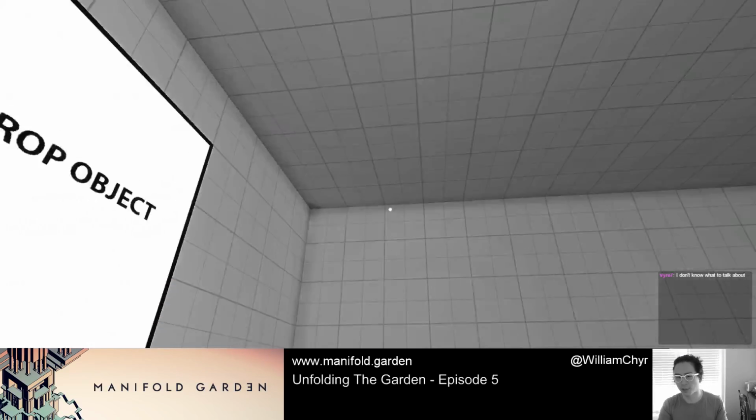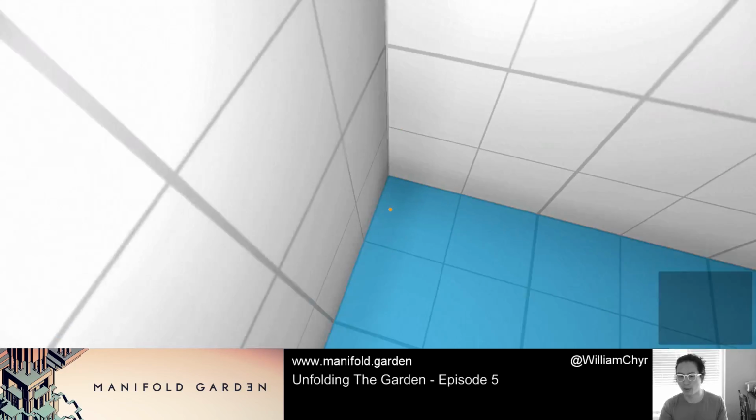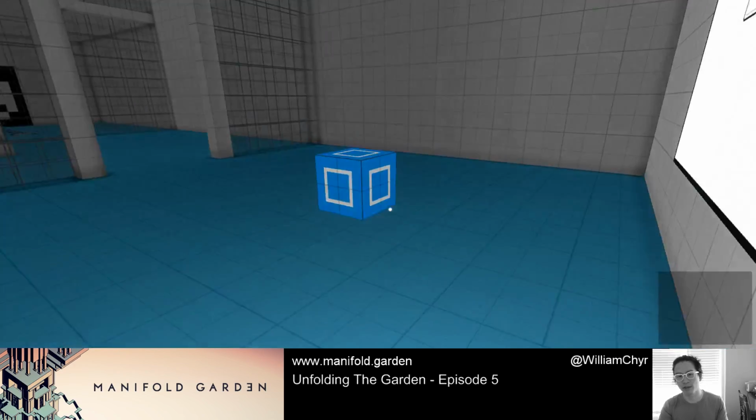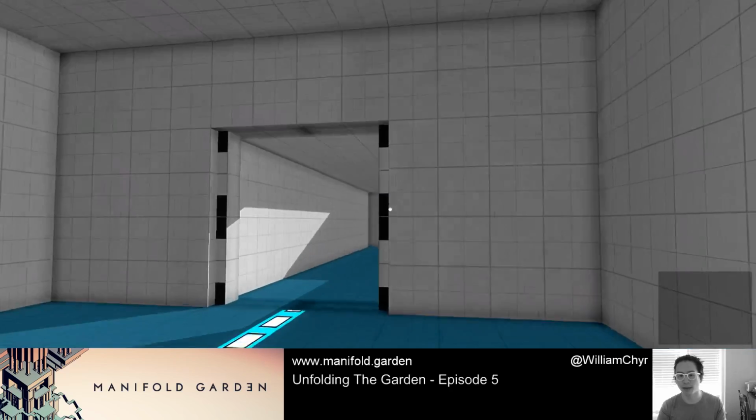Looks like I was experimenting with, what do they call this? Ambient occlusion. I think this is baked. Maybe I was experimenting with baked lighting.